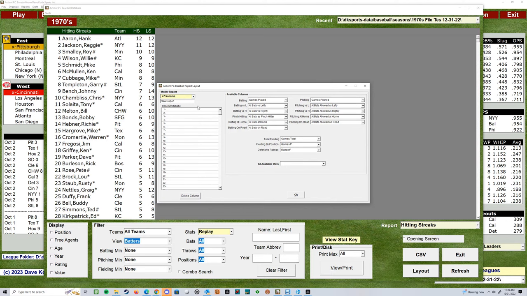And we can just figure out what you want it to be. So, what are the available columns? Well, we have all kinds of stuff here, all available stats. We can start creating what we'd want to see, right? In one column right here, I would say, okay, the very first column I want in my report is games played, right? Okay, two, I click on two. After games played, I want it to be at bats. There's at bats. Okay, number three, what obscure thing could we find?